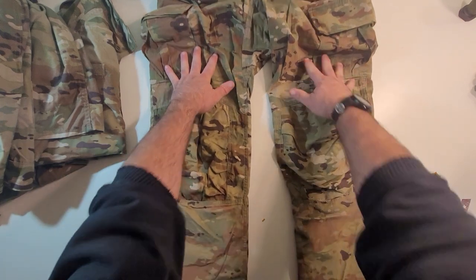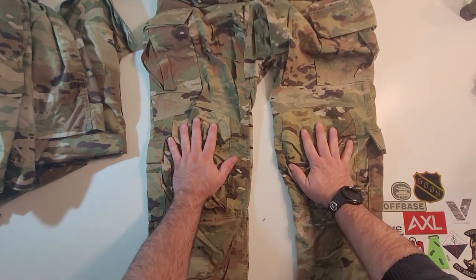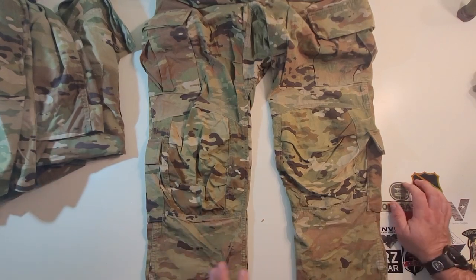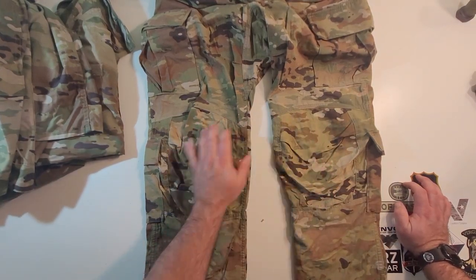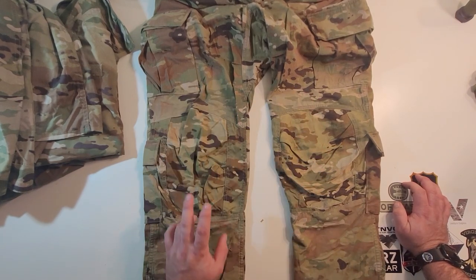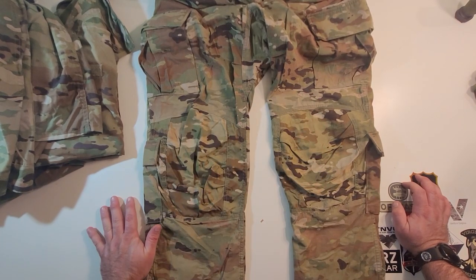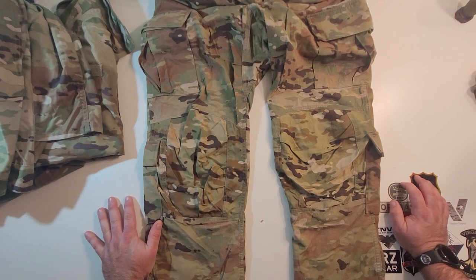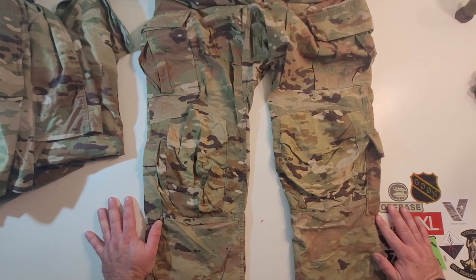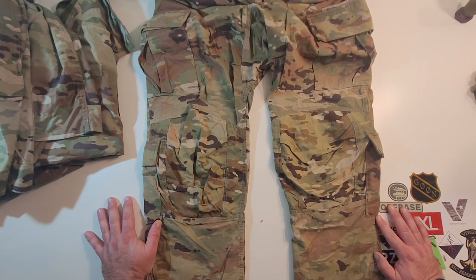And then we've got the knees. So these are the reinforcements in the knees. Same as the elbows on the top, and same material. And as you can see, it's still holding the color a little better than the surrounding material that's faded just a little bit. When you see guys on post, sometimes you'll see them with this ripstop, and it's faded like a ton. It's starting to head towards a grayish color almost, because it's faded so bad.